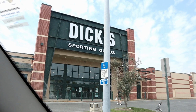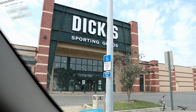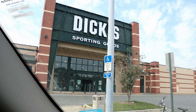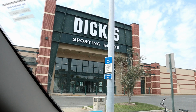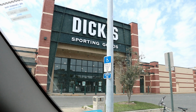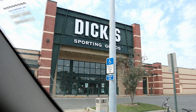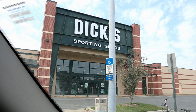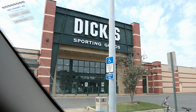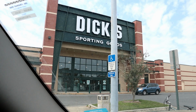Okay, welcome to Dick's Sporting Goods, Tallahassee. I've maybe been in here 2 or 3 times in my life, and every time I walk in, it's super nice, and then I wonder why I don't come here more often. But I really don't play any sports. I'm not very athletic, so maybe that's why. Regardless, they do have quite a good little outdoorsman section, and we're going to go in there and see what they have in the way of plastics. Probably find a few things that I don't normally see at Bass Pro and Academy, and hopefully we will bring y'all some good stuff. Gonna drop, you know, a pretty good chunk of change on it today, and hopefully we can remelt some good stuff for you guys and gals.